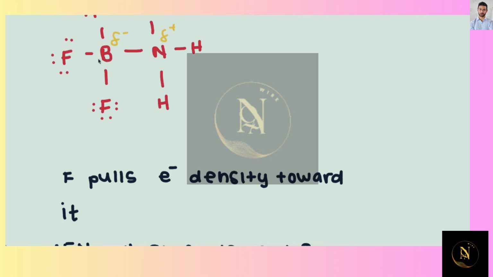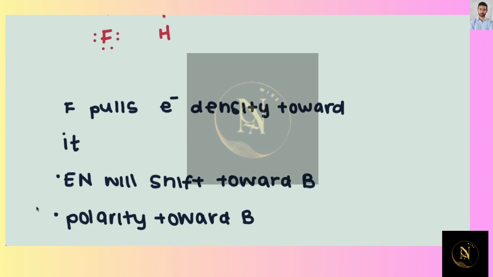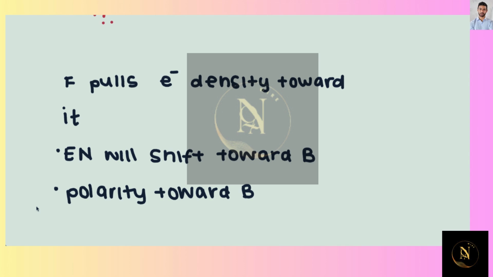fluorines around this boron atom are going to pull electron density toward them because they're so electronegative. That's why we have that delta negative charge. They're pulling all these electrons toward them, and it's giving it this overall negative charge. So in this entire product, those fluorines are going to shift all of the electronegativity of our compound toward the boron. And that's why we see that boron has a delta negative charge. It's much more polar, way more polar than the nitrogen because of those fluorines.